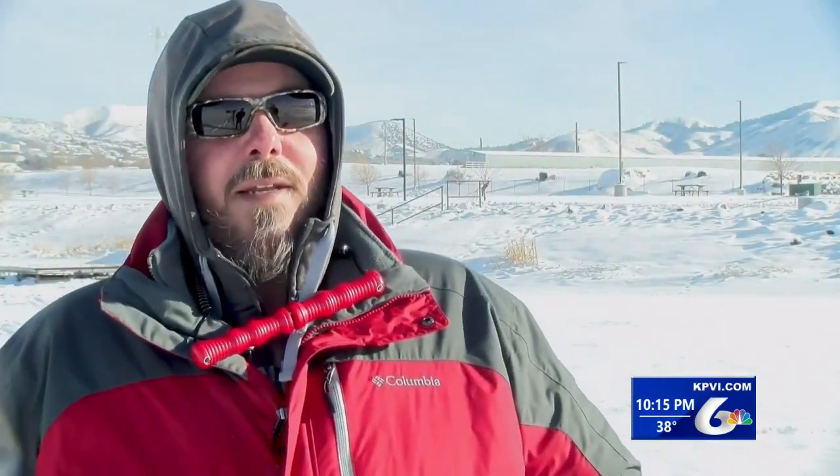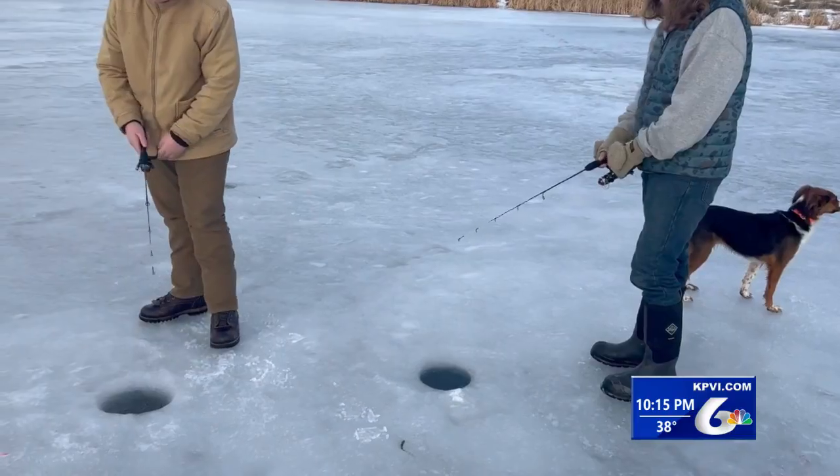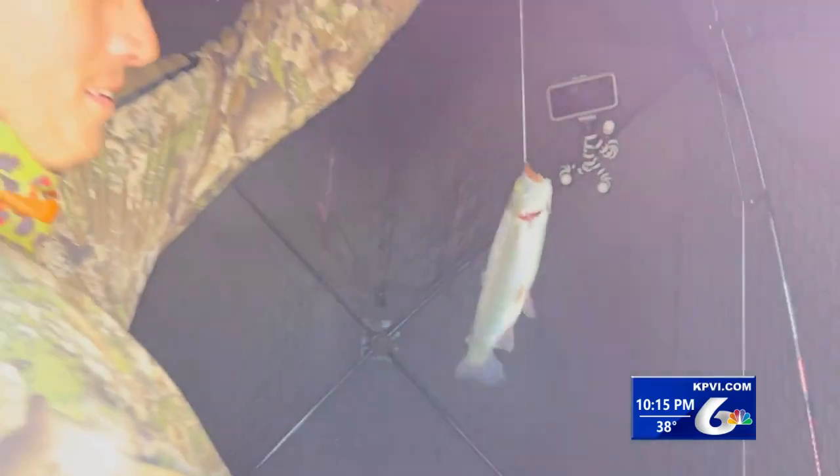Have fun with your family on the ice. Watch the children when they are on the ice with you, please, and make sure that everybody comes out and has a great time — because that's what we're all here for, to have an awesome time and catch some fish. Reporting for KPVI, Lewis Conrad, News That Works for You.